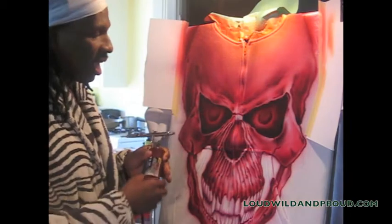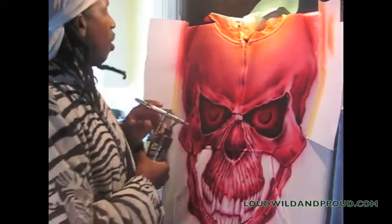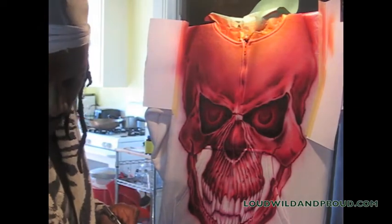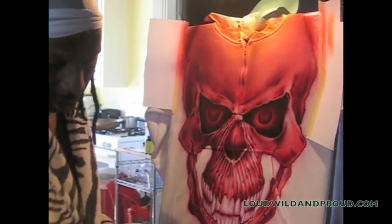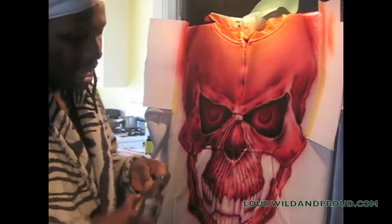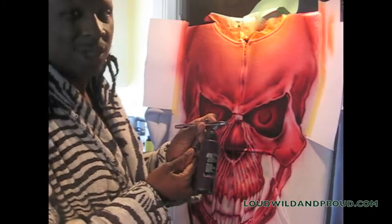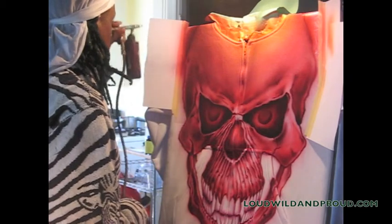All we're doing is taking the middle red, the second red out of three, and we're just filling in and building up. Then when it's time, I can go into a darker red and really put it together. And I use a quick connect. You go from one color to the next. I've got about 12 different guns, so I'm using my quick connect.